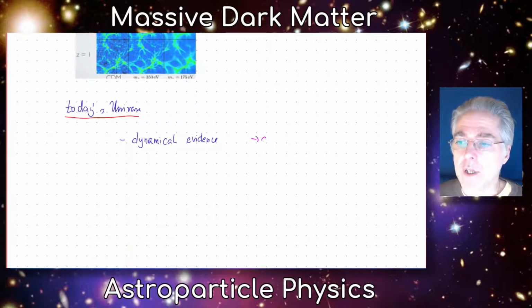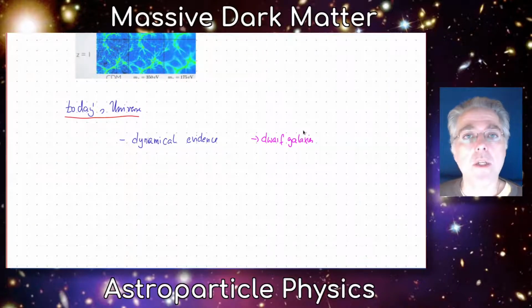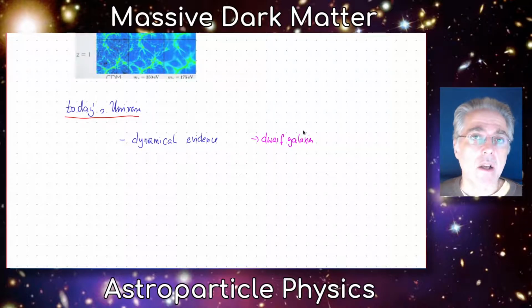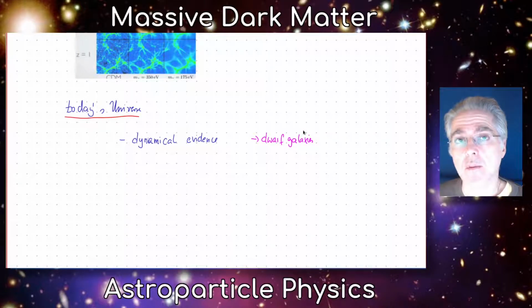So we have something which we call dwarf galaxies. These are galaxies which are gravitationally bound to a host galaxy, like, for example, our spiral galaxy has several tens of dwarf galaxies living in the galactic halo, and these galaxies would be, in terms of their luminosity, rather dim, so they would have a similar luminosity as globular clusters, 10^5 solar luminosities.